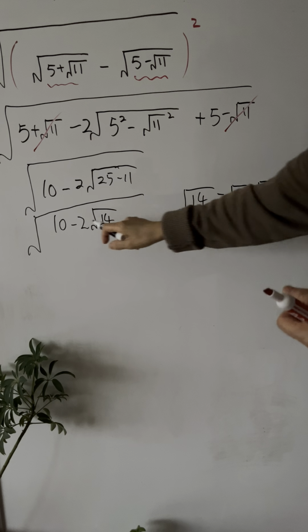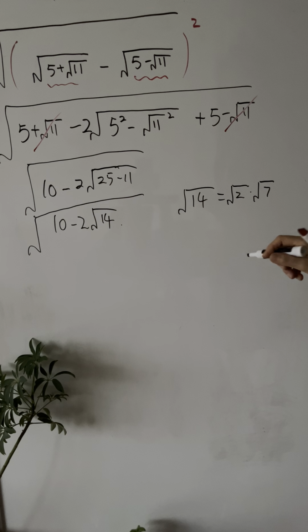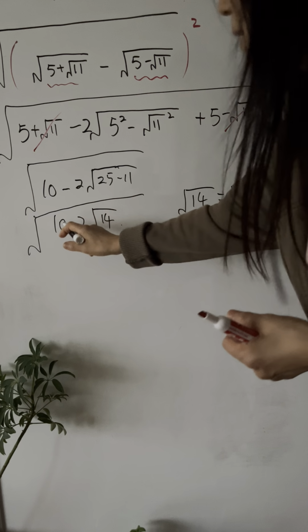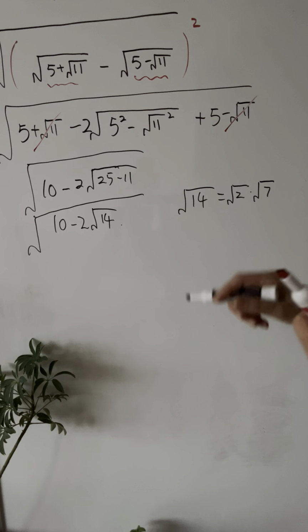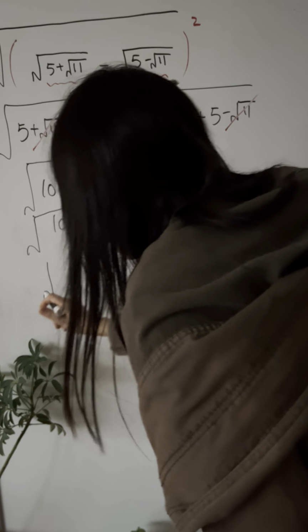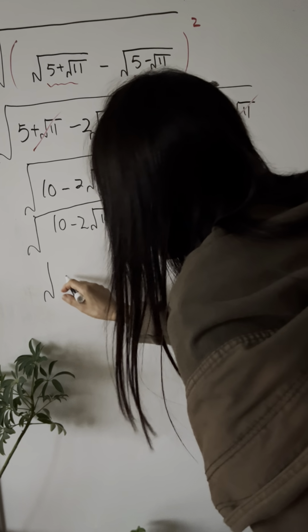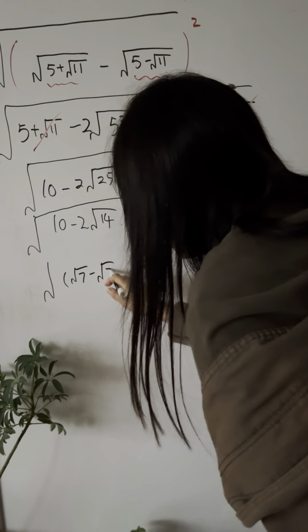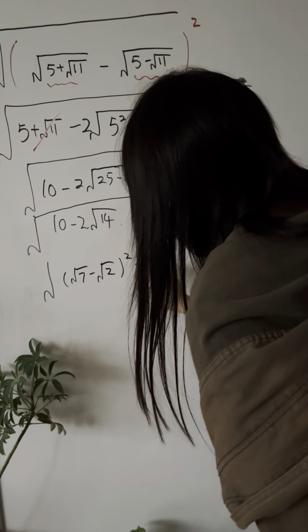If we want to make that square root 2 plus or minus square root 7, squared, we do get the middle term, right? We get the middle term, but we don't get 9 because we have 10. If this 10 was 9, we would get perfectly 2 plus 7, which is 9. So at the most we can write it like this: the square root of the quantity square root of 7 minus square root 2, squared, plus 1.